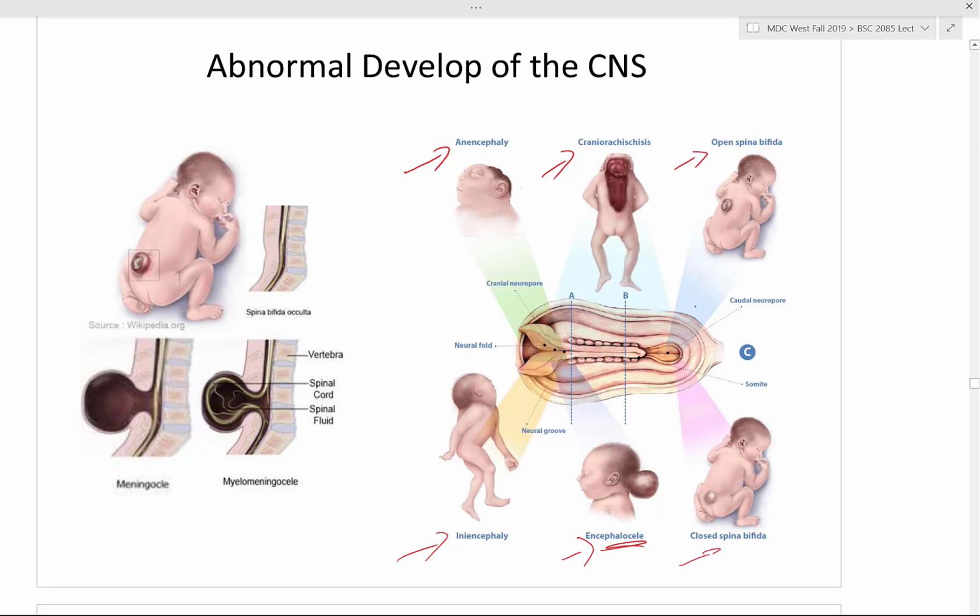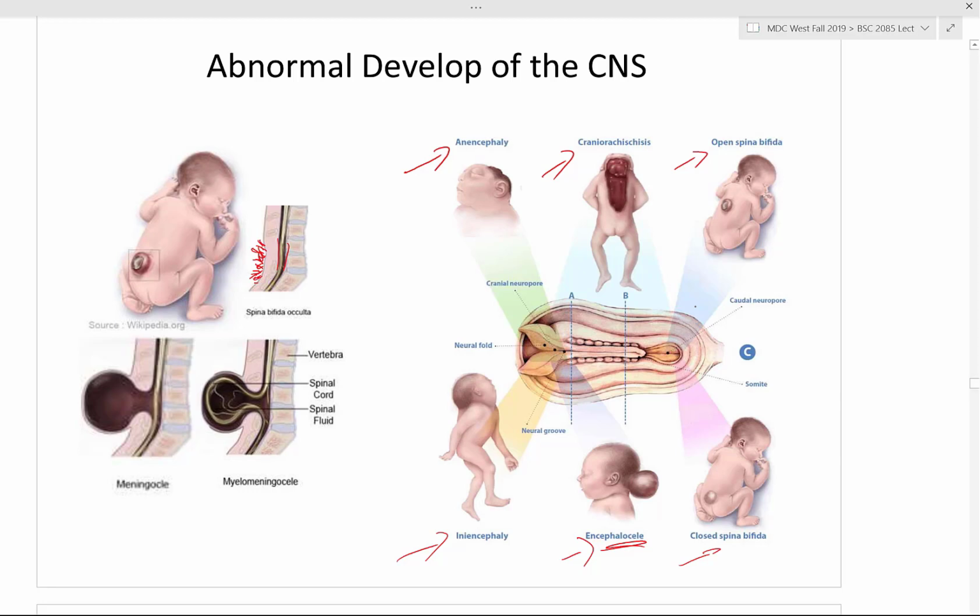So let's talk about this one. So a spinal bifida occulta, what is it? Spinal bifida occulta is that the actual neural tube was not properly closed, and you have a tuft of hair on top of it. So towards the sacral portion, you have this kid with a bunch of hair only on that portion, the back portion, right? Nothing comes up. It's just a tuft of hair.